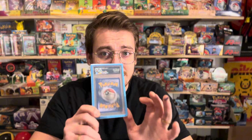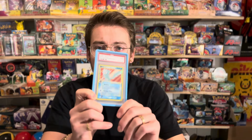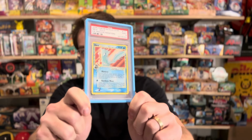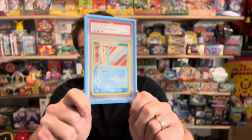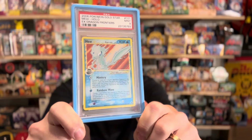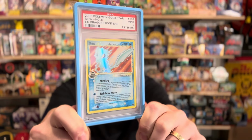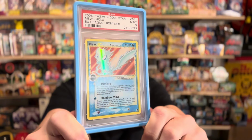Anyways, let's go ahead and look at the back of this card so you guys can see just how crispy clean. For whatever reason, these cards are really hard to make stand out and look really, really good. There's no Cosmo Hollow, no swirls or anything like that. That's one of my favorite things, so it's really tough for me to appreciate these cards. But I will say, art-wise, it's an incredible artwork.